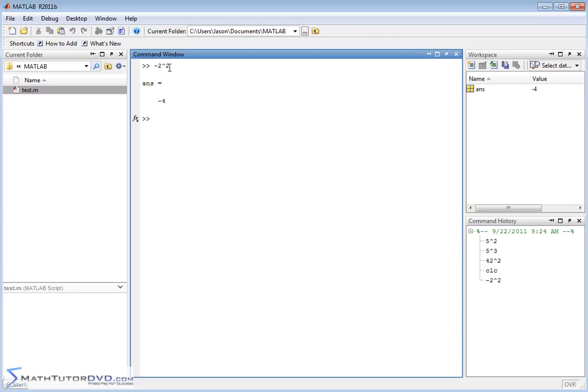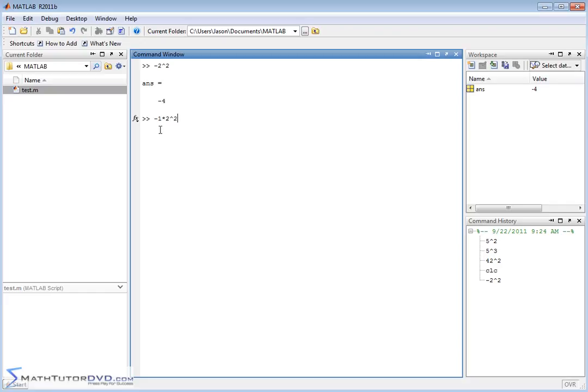But what's going on here is the way MATLAB interprets this, it's thinking in terms of order of operations. When you think about what you have, negative 1, I'll just type it in. What you've really typed in is negative 1 times 2 raised to the power of 2. This is equivalent to what I typed before. The negative sign out front is just negative 1 times that. So MATLAB is always going to do exponents first. That's the way algebra works, order of operations. You do exponents first, and then multiplication, division, and then addition, subtraction.